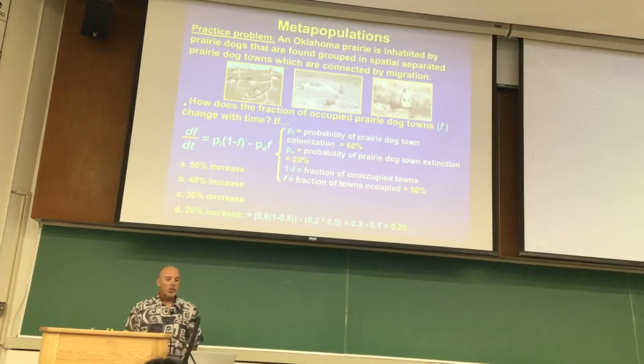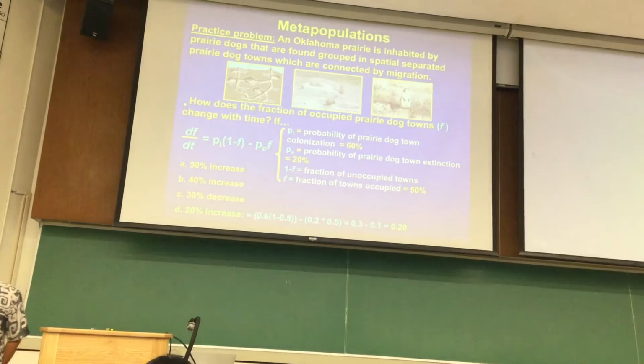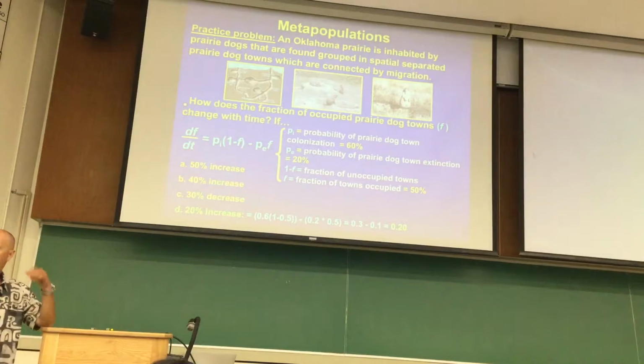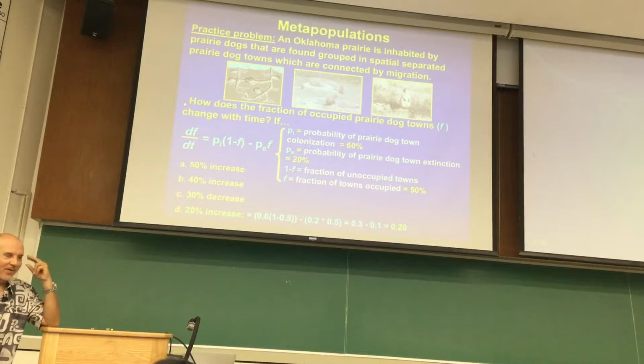All right? So the model's pretty easy to use. It told me it was going to go up, and it told me with precision what that increase should be. What do you do with it now? Do I slap myself on the back and say, yeah, I'm the man, I created the metapopulation model? Knight me, give me money, whatever. Am I done? No. What do I have to do?